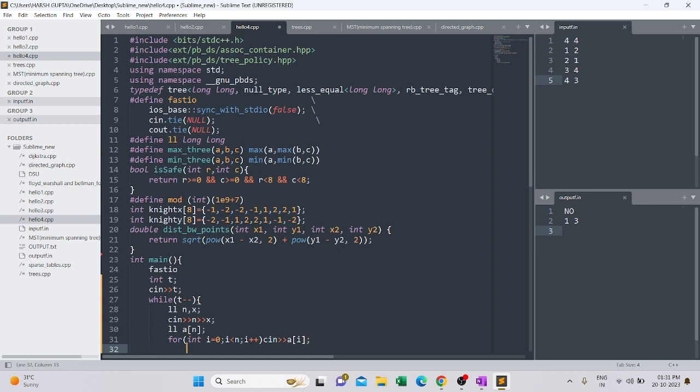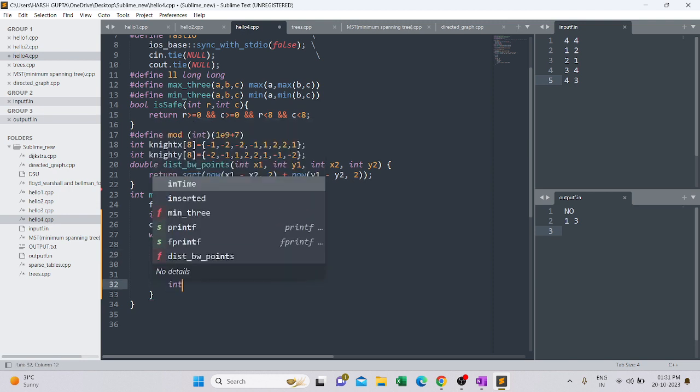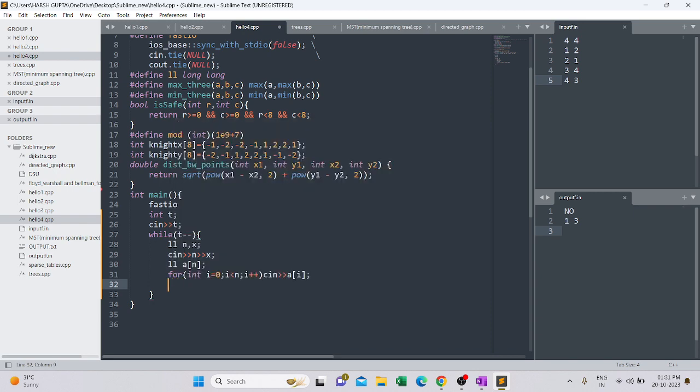By this we have stored the height of each column. Now we need to find the maximum height of the aquarium such that the water level does not exceed x. So let's initialize our values. The starting value can be 1, the minimum permissible value, and the ending value let's initialize with 1e12. And let's keep an answer.